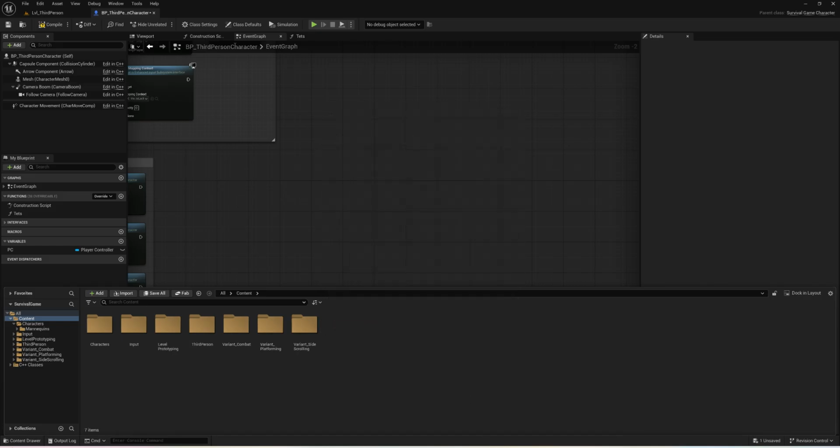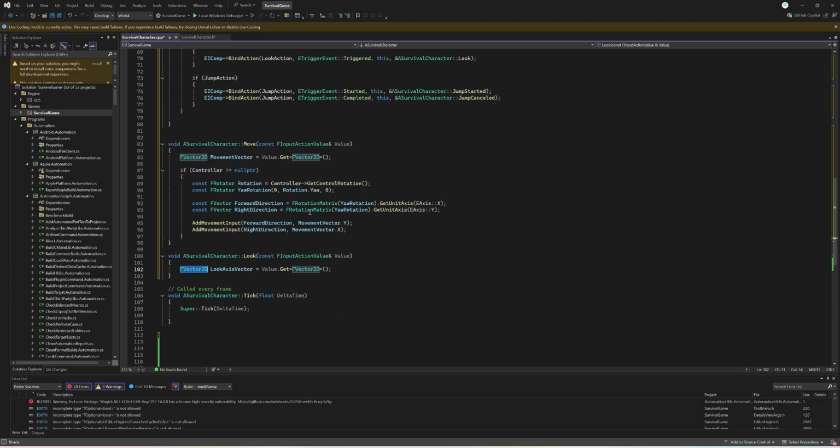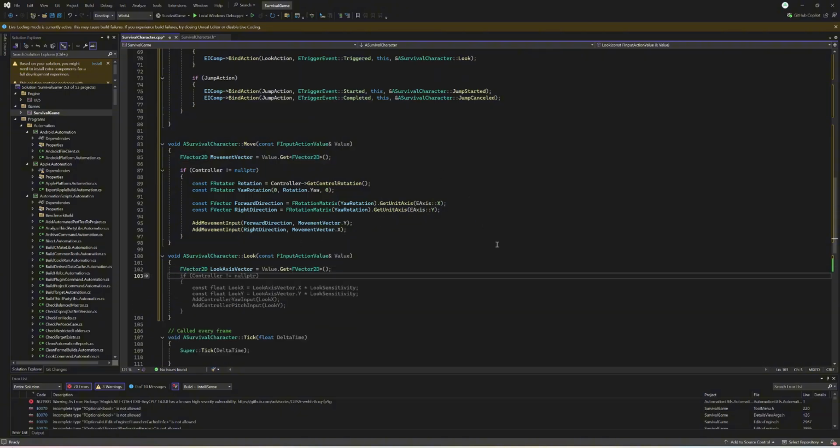That's where that value is coming from when we do it, because we're not going to set up the actual input action itself. We can do that in the Unreal Engine editor. We don't need to do that in C++. There's certain things it's better to do there. I don't think you can do it in just C++ because it's reliant upon you using that.